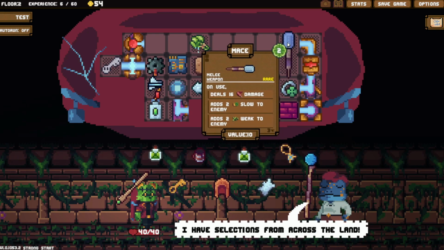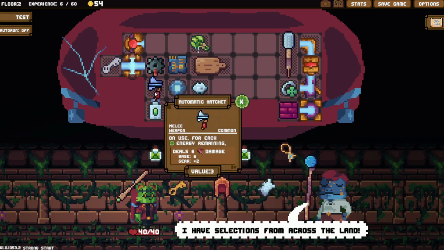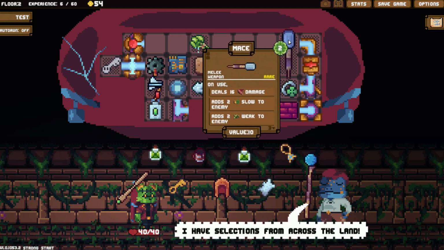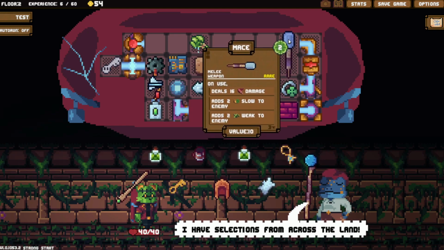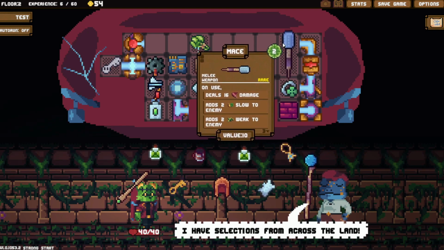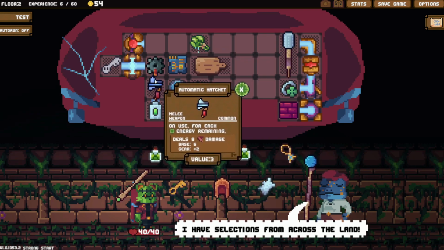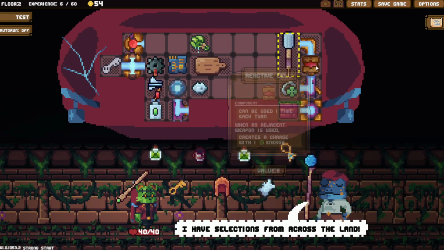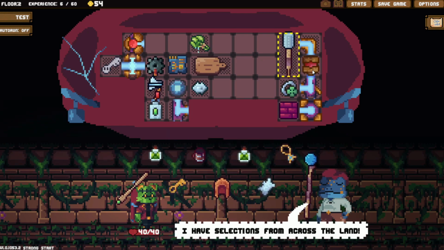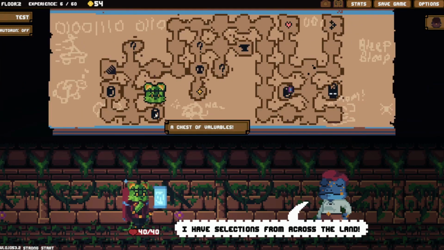Because this costs 2 energy. That's way too much. 1 energy, 8 damage. 1 energy, 8 damage. Basically the same for now. This does add slow and weak. I can keep it for now, but I think we want to replace that.